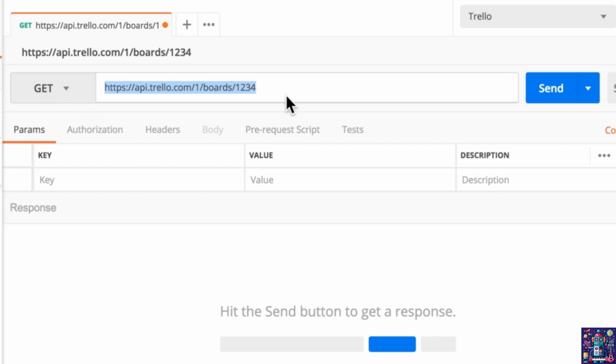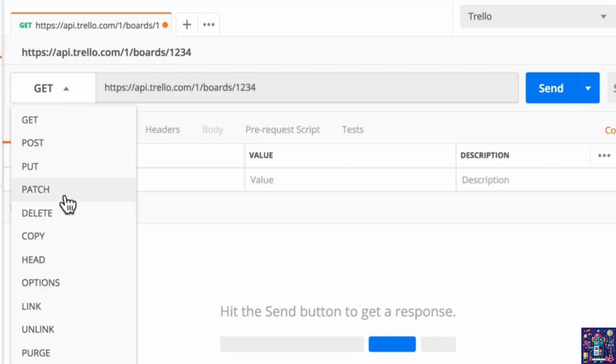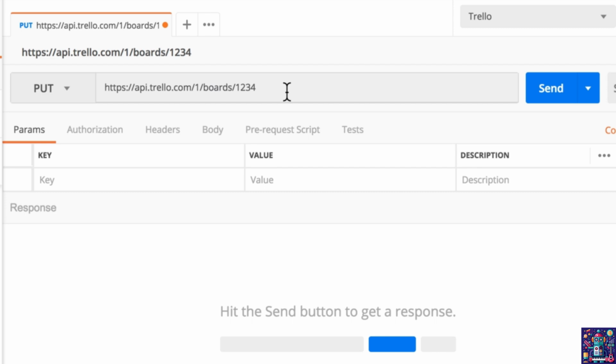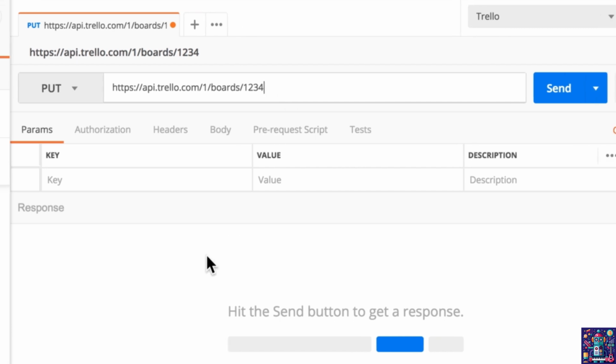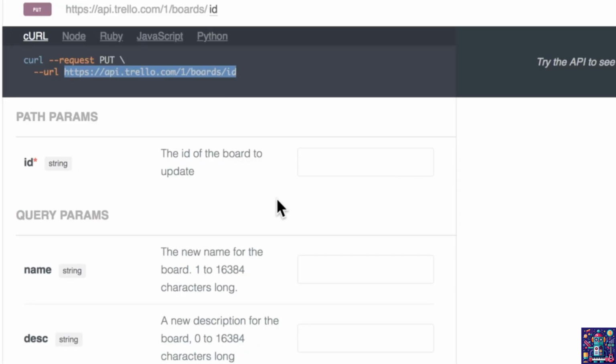So the board resource that we are calling here with this ID has this full path. And if you don't provide this full path in this way, Trello will not be able to find this resource and to give it to you. So it doesn't matter which kind of request you do. If you do a get request on this resource, or if you do, like I was trying to do, a put request to update some information, without providing this full path, this will not work. And additionally, you can see in the documentation that you can specify query parameters.